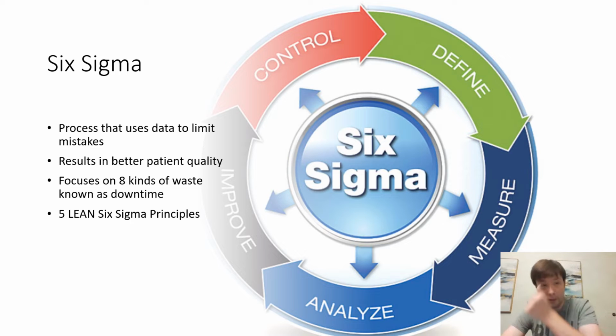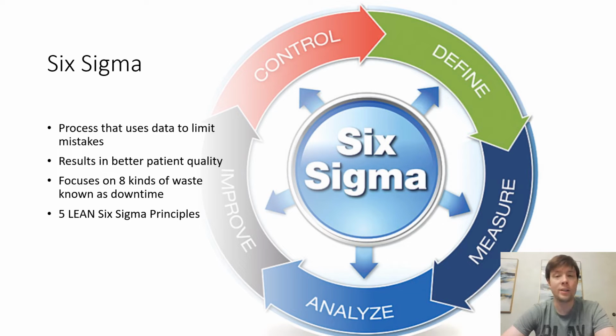Six Sigma kind of fits into this as well. The goal is to reduce the amount of variation and increase quality control, which results in better patient quality. Companies could optimize their quality by implementing a combination of Lean and Six Sigma approaches. The focus of Lean is to decrease waste, while the focus of Six Sigma is to reduce the variation in quality control, or to keep consistency.